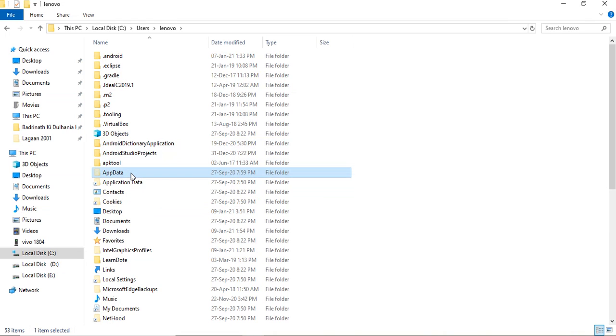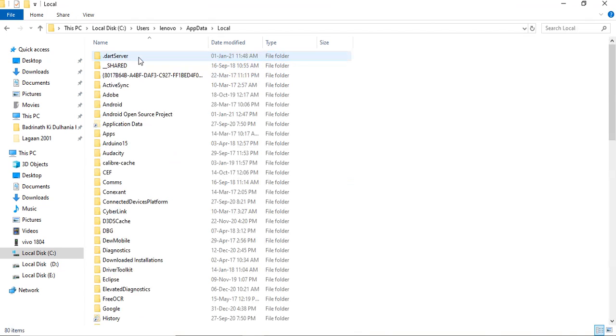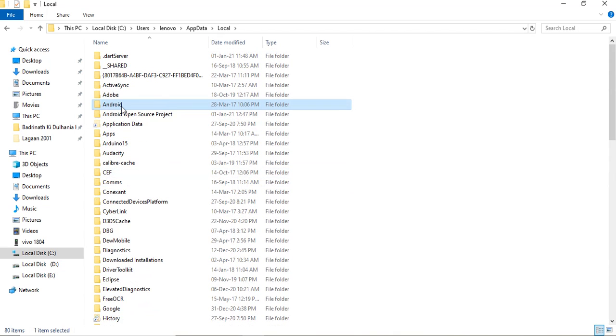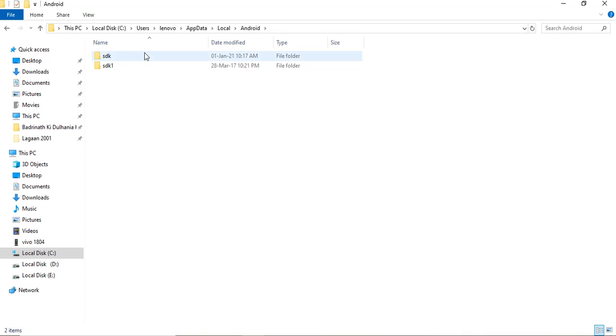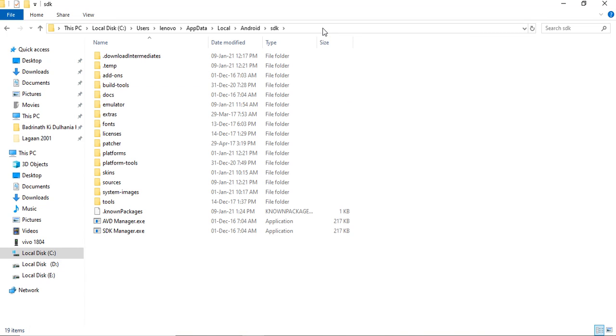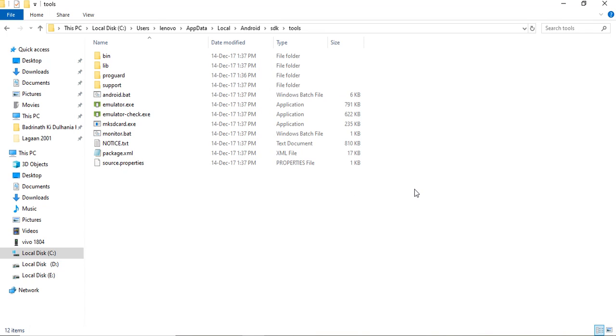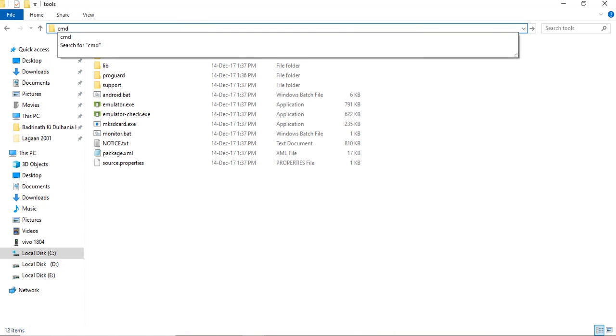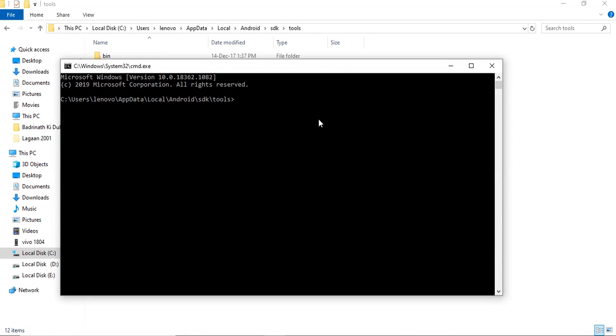So click on that, click on Local, and find Android SDK tools, and you can run the Android Device Monitor by launching the command prompt from here. So enter cmd and enter. Here you can type monitor and press enter.